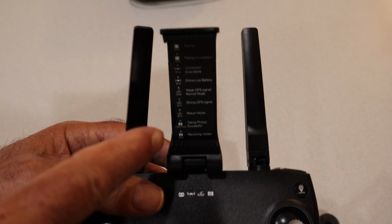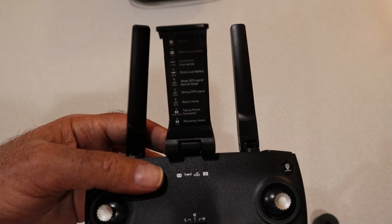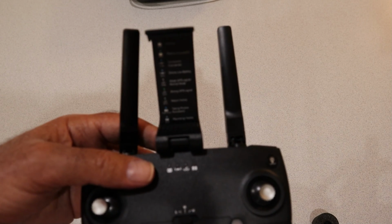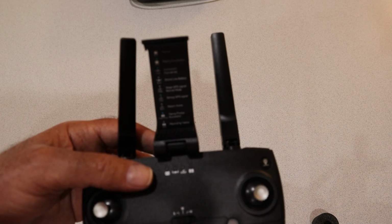Hey, so I just noticed something here. It's telling you what all the lights mean in the various functions. So you can take a look at that. It tells you when you have good GPS, etc. That return to home light, I guess, is green when you have a good GPS signal, etc.